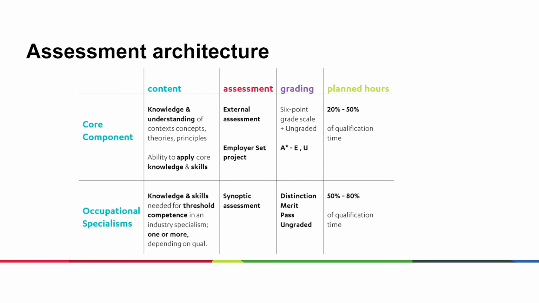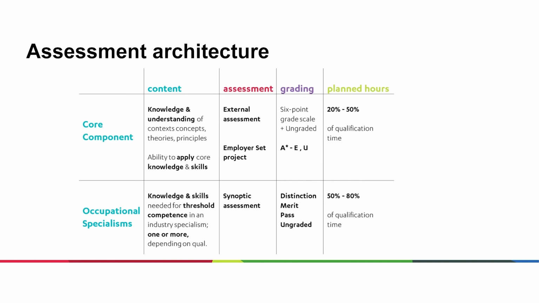Having looked at the 5 elements that make up the T Level programme, let's look specifically at the TQ approach to assessment and grading. The core is assessed by 2 external assessments that are set by NCFE. They are externally set and marked. The first part of the assessment is an external assessment. This may take the form of an exam, for example.